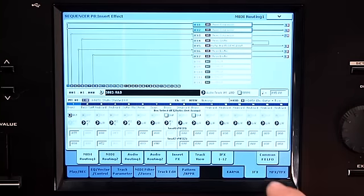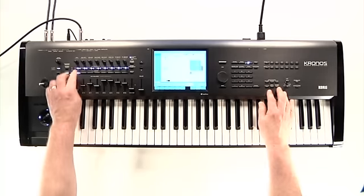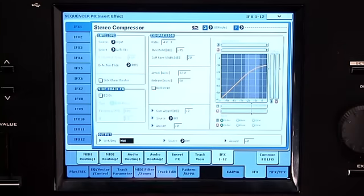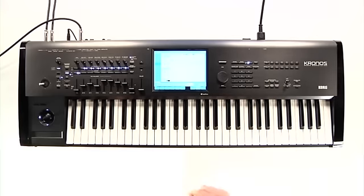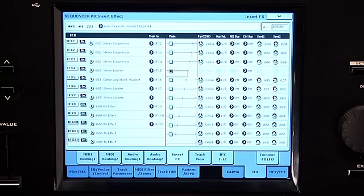Touch the IFX 1 through 12 tab. Each effect can be edited extensively, even controlled in real time. Touch the Insert Effects tab. After the signal passes through the insert effect, you have sends 1 and 2. This sets how much of the signal is sent to Master Effects 1 and 2.